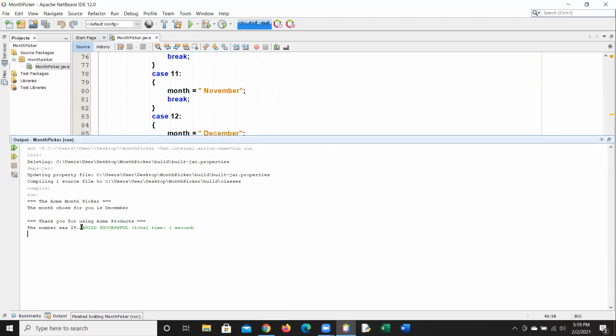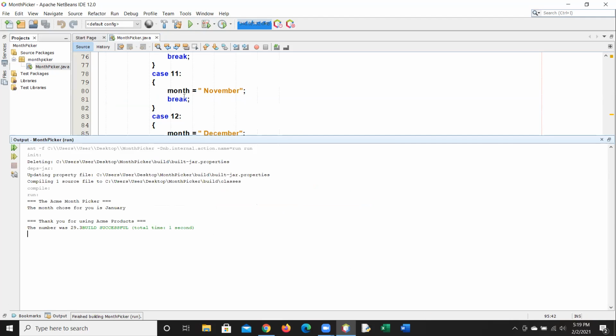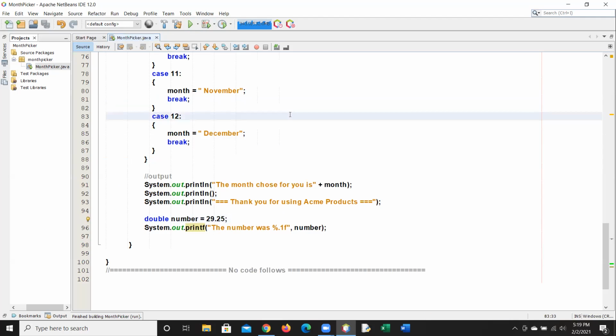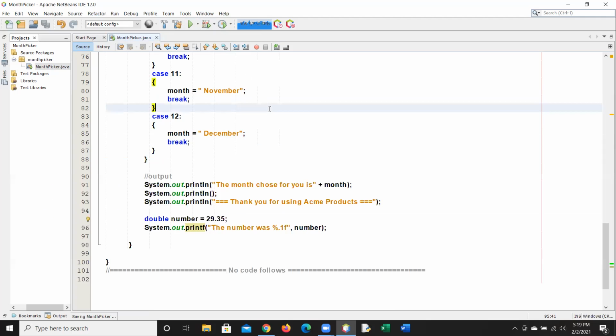And it does. Let's make this a 5 now. Leave this at 1, and let's see if it rounds up. It does. It went to 3. Let's say this is a 3, and let's see if it goes to 4. And it does. So that's not a problem.